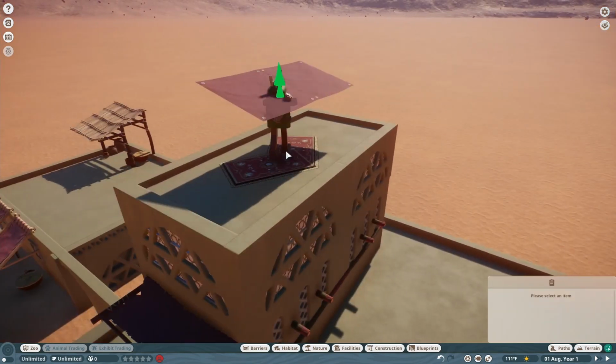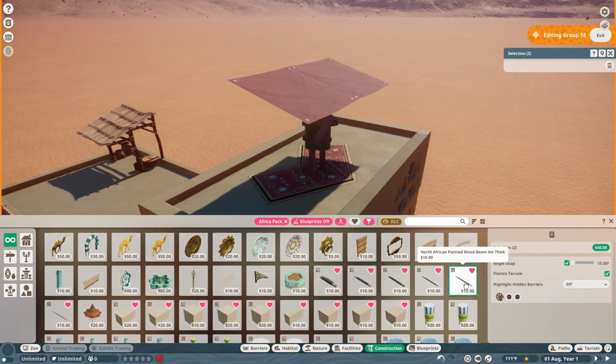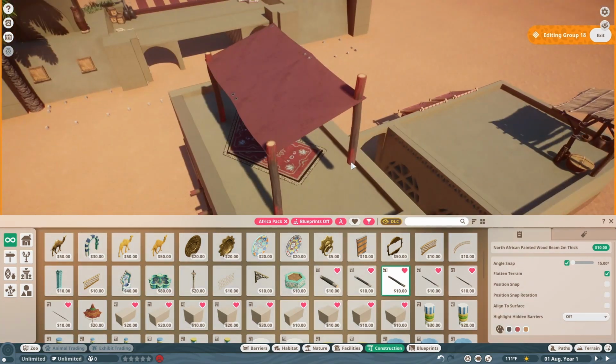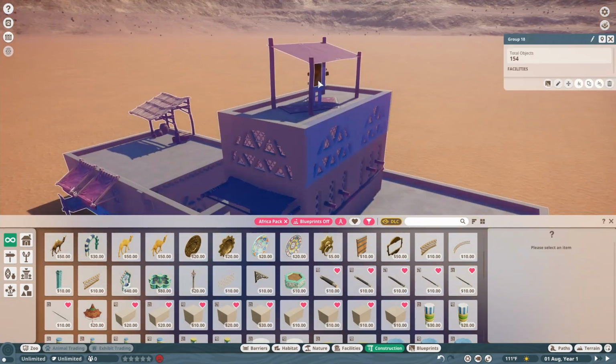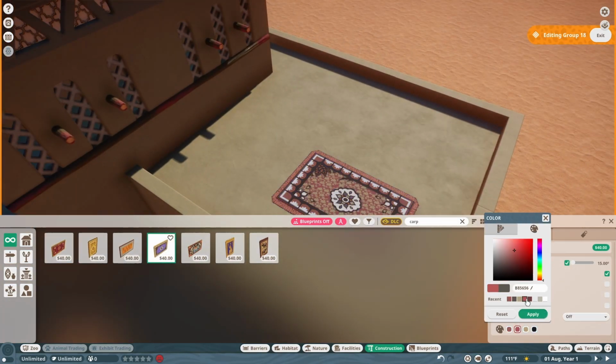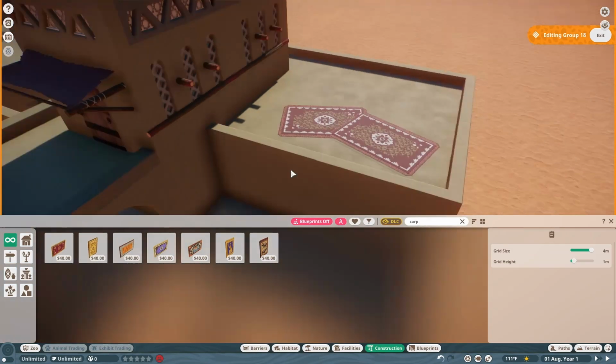Overall, this is my favorite pack that has come out so far for Planet Zoo to date, and I really hope they keep going in this direction. I don't really know how to fully explain it, but just fully fleshed-out building packs with pretty good animals, right?